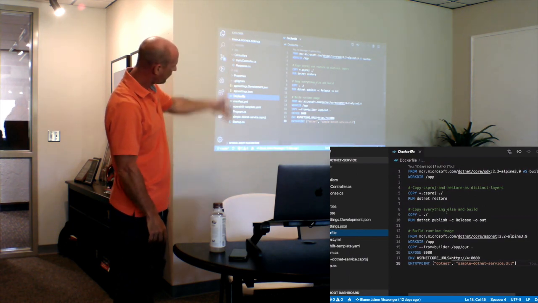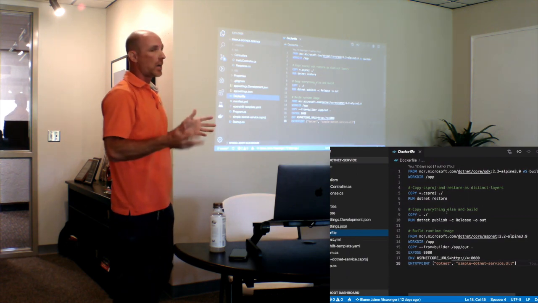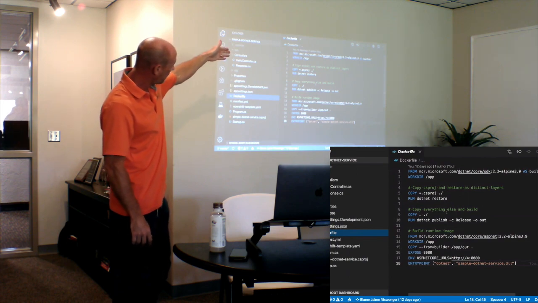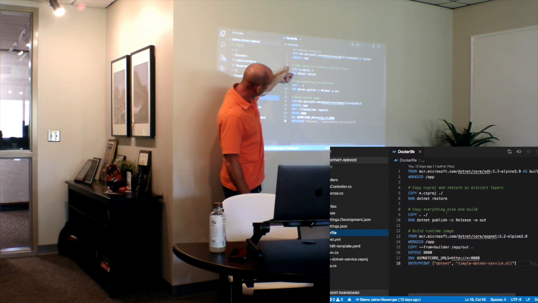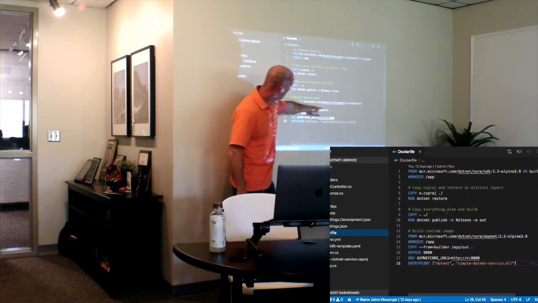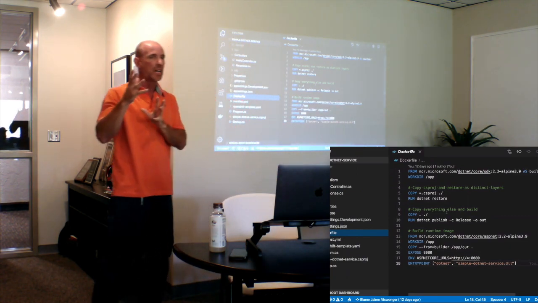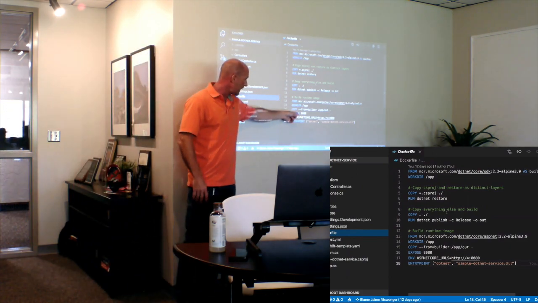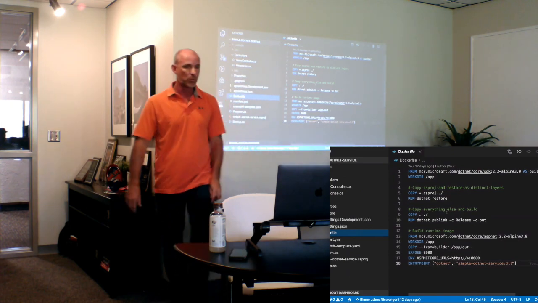So you'll see this is multi-stage. Can't review all that today, so I apologize for that. If you want to talk Docker with me, ping me anytime. I'd be happy to sit down with you. But this is building from the SDK, right? It's going to go through and do my .NET Restore to build my application. It's going to copy that in, and then it's going to take a runtime image, removing the SDK from that image, because for my runtime, I don't need the SDK. I just want my runtime artifact. And it builds that, exposes a port, and kicks it off here with a .NET run on my DLL.